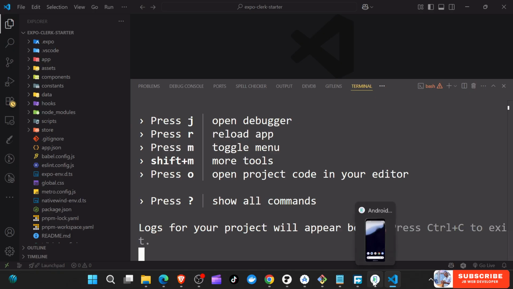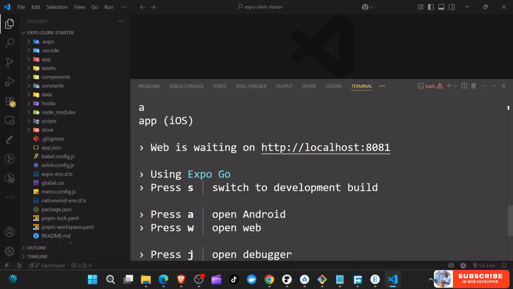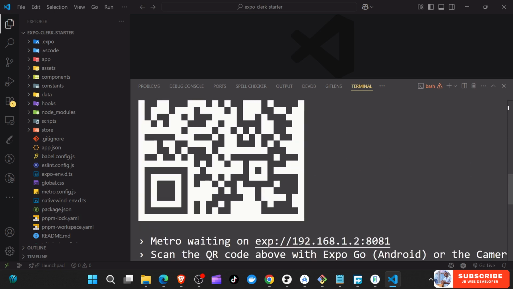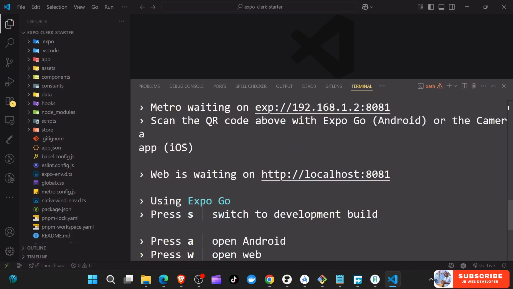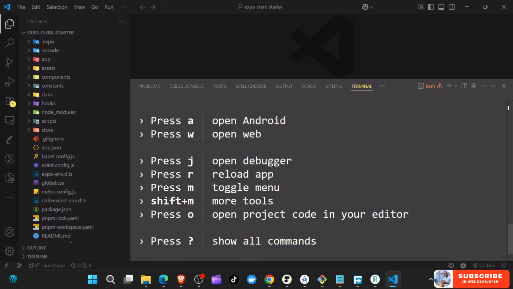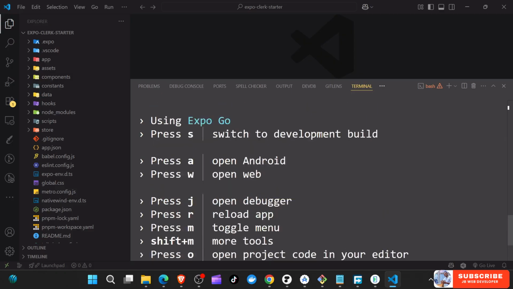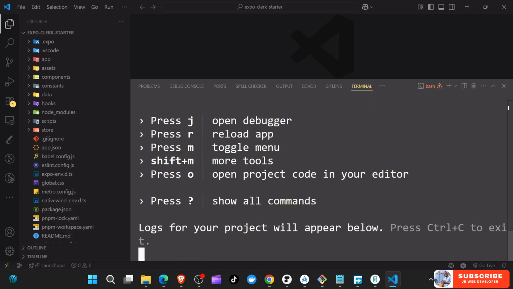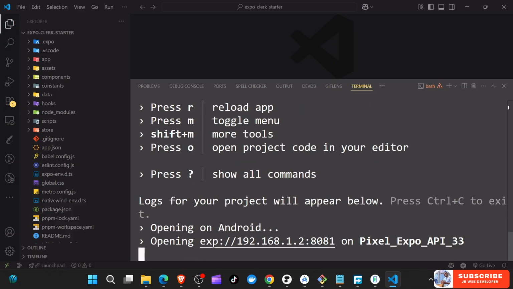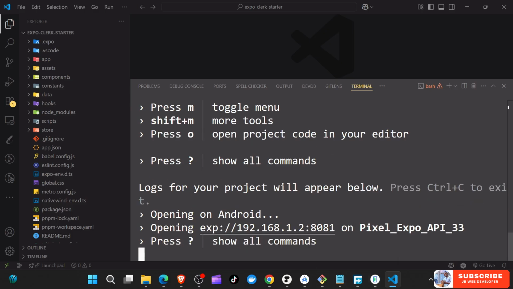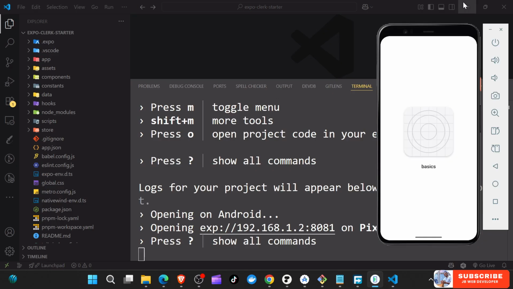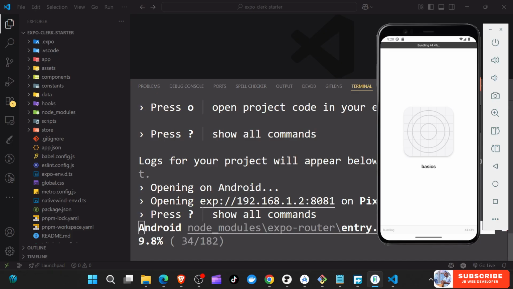You can just connect to your phone using the Expo Go app, and then you scan this QR code. It will just go on your phone. If you already have an emulator installed on your machine, then you can press A, and this is going to go ahead and open the emulator. So I'm just going to go ahead and press A, and this is going to go ahead and open our emulator. I'm just going to give it some seconds. It will just load up, and then we can go ahead.